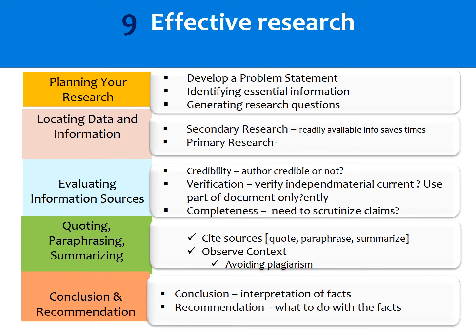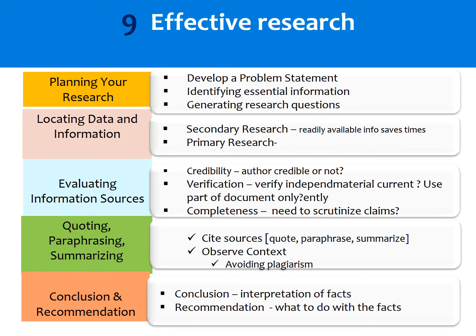Secondary research is readily using information that's already been used for a different purpose. So normally this saves time, but again, the use of secondary research depends on the kind of research that you are doing. Primary research has to do with the use of interviews, surveys, as well as observation. These are face-to-face, meeting the audience on a face-to-face basis, and asking them questions and whatnot.